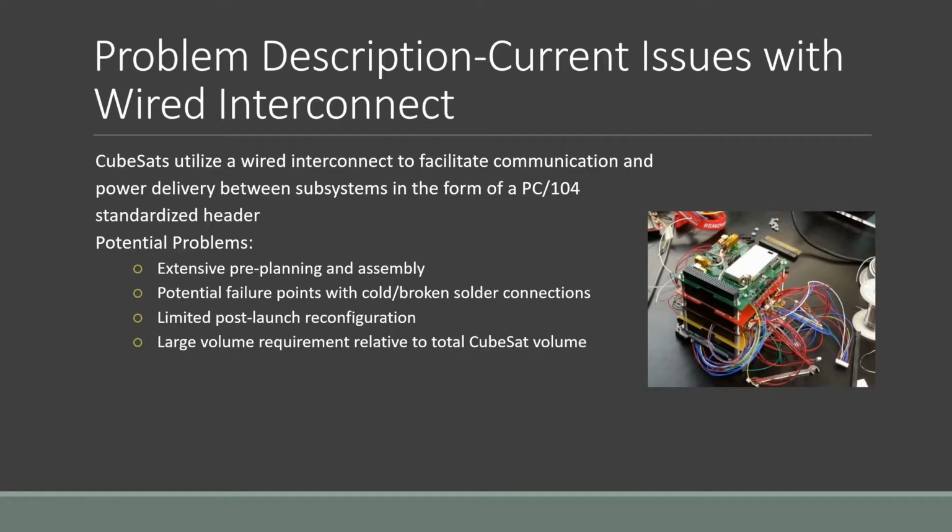With this popularity, however, we've noticed some issues with the current wired interconnect that CubeSat launches use. They currently use a wired interconnect to facilitate communication and power delivery between subsystems in the form of the PC104 header. Some potential problems with this is it takes extensive pre-planning and assembly, since you need to run all these wires manually. There's potential failure points when you're constantly plugging and unplugging these connections when you're testing and making sure things are working. You're limited in your post-launch reconfiguration, since these connections cannot be changed once you're in orbit. And the header takes up a relatively large volume requirement compared to the total CubeSat volume.